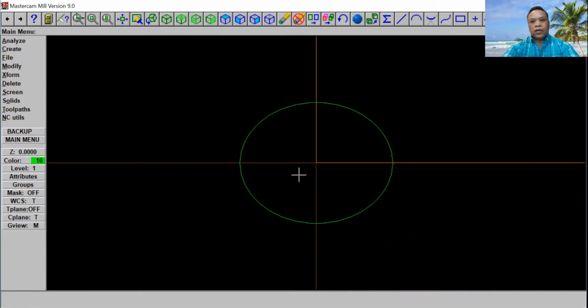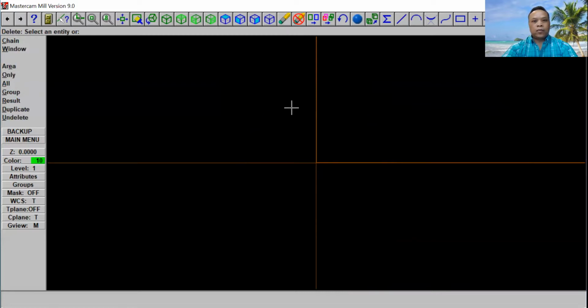And what we've been doing: the polygon, the circle, the rectangle, and then we use the witness line also. Okay, and then we did use the side distance of the parallel line. And all this stuff that we've been working on. Okay, so I hope you guys know the basics of Mastercam that you have learned, and go and review it. If you guys don't understand, just click on the video and watch it again, okay?